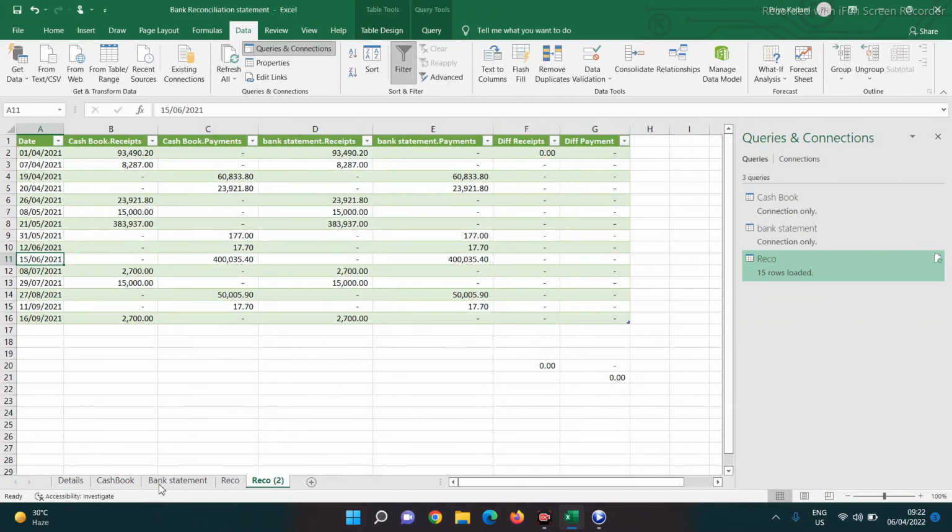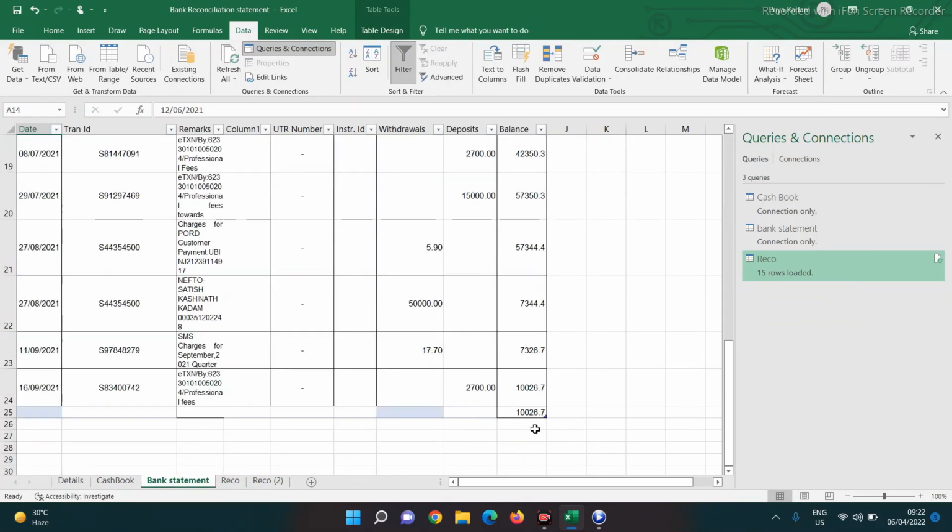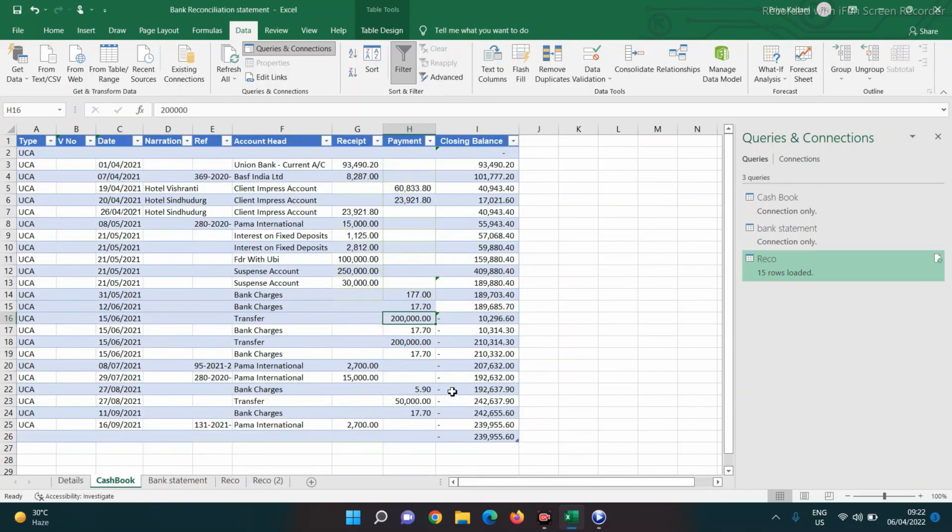Now there is no difference. As far as bank statement is concerned, balance is 10,026, and cash book balance, let me refresh, cash balance is also 10,026. So this way you can do reconciliation.